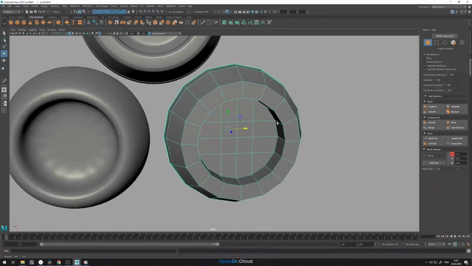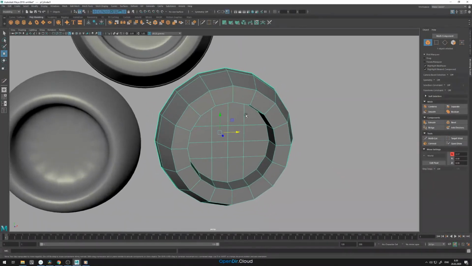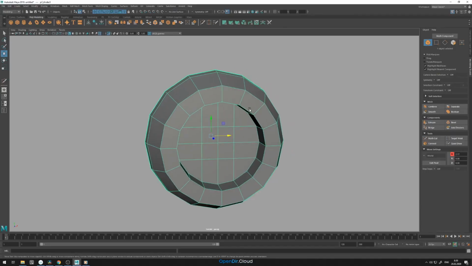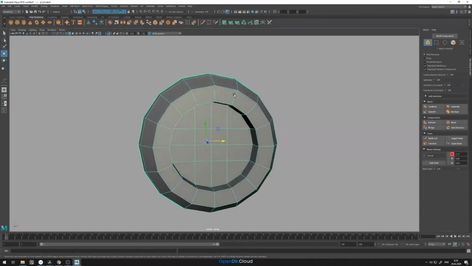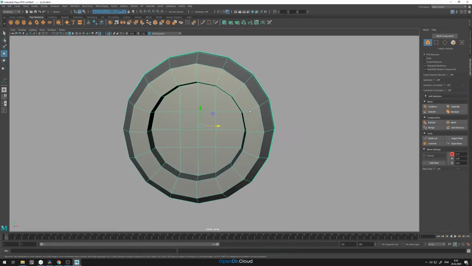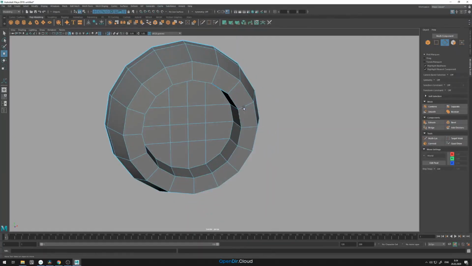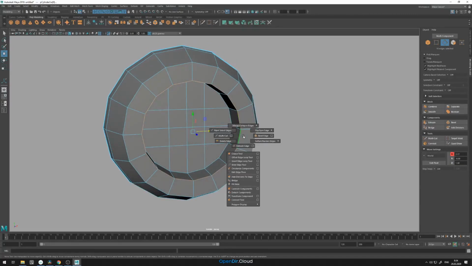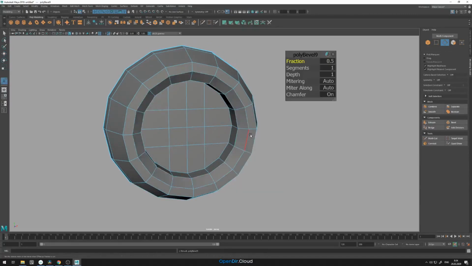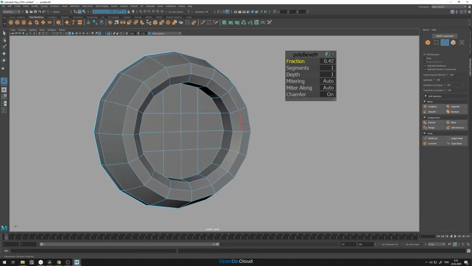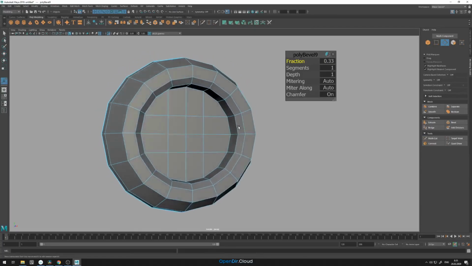Let's isolate our object from the scene. When you have selected it, click Isolate Select. And now it is isolated from the scene. Let's add edge loops. I have shown you how to do it before. Right-click to enter the edge mode. If you select Edge Ring, you can add bevel edge by holding down Shift and right-clicking. Use the middle button to adjust the distance.